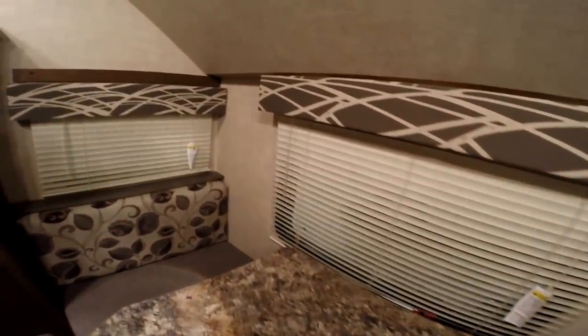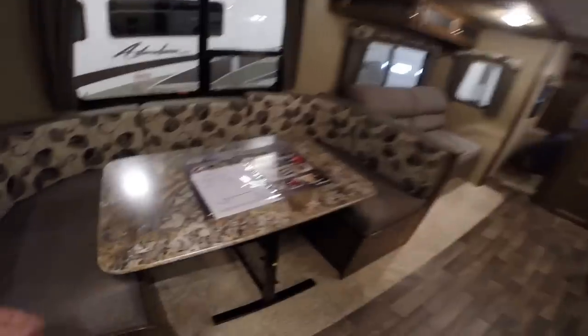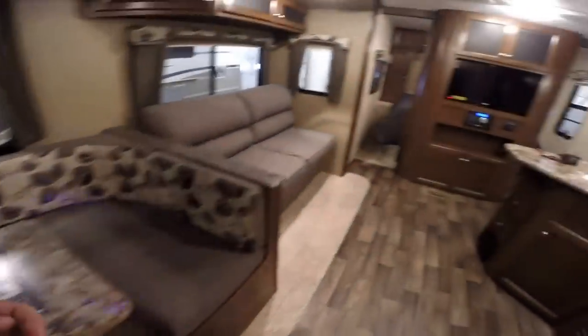Storage. The kids have got their own door for privacy, a table for playing cards in here, a couple nice big windows, another bunk that goes down, all the hookups for their own TV back here, lots of storage, and a ladder to get up into that bunk. Another bunk right up above there. Ducted A.C., so when the air is on, they're getting cold air as well. This table can also be moved right outside.